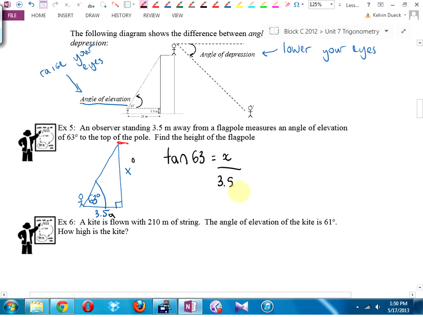This is called, by the way, indirect measurement. You're measuring the height of something without having to climb it. If you replace the word flagpole with Mount Everest or mountains, and you replace the word observer with geographer or map maker, this was glorious. This meant you could figure out how high mountains and canyons were without having to climb or descend into them. This was map making 101. Now we have GPS and satellites, but really until the 1960s, this was it. Right? Good, find X.